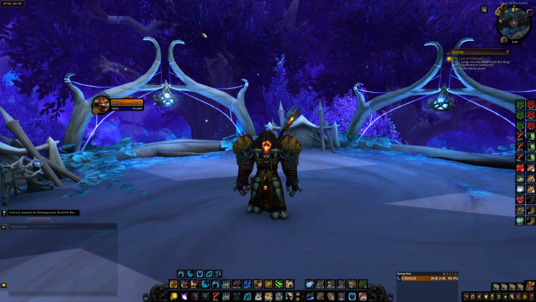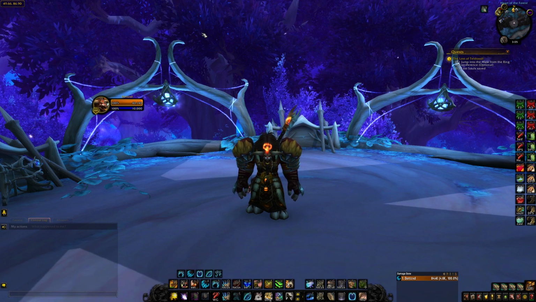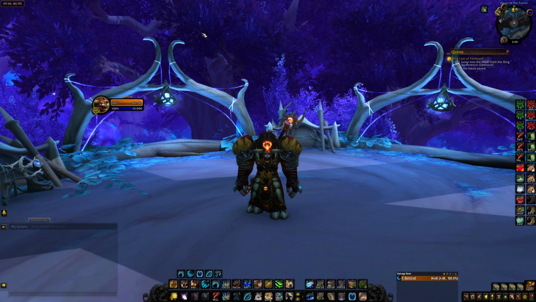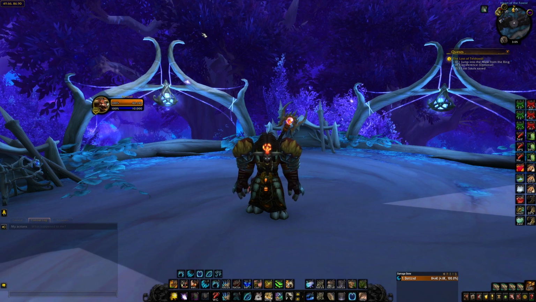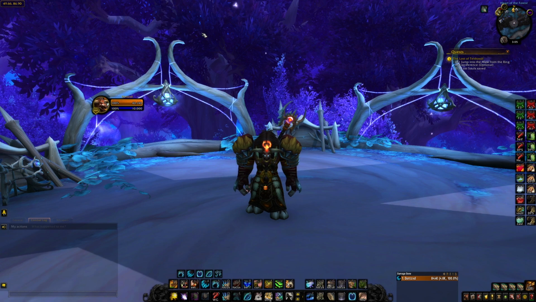Now, one little thing to preface this though is you are going to need an MMO mouse for the way that I bind. I personally would not be able to play Feral Druid without one of the mice that has a 12 button panel on the side. There's just too many buttons and there's too many keybinds, and with the way that I like to set everything up, I would not be able to play without one.